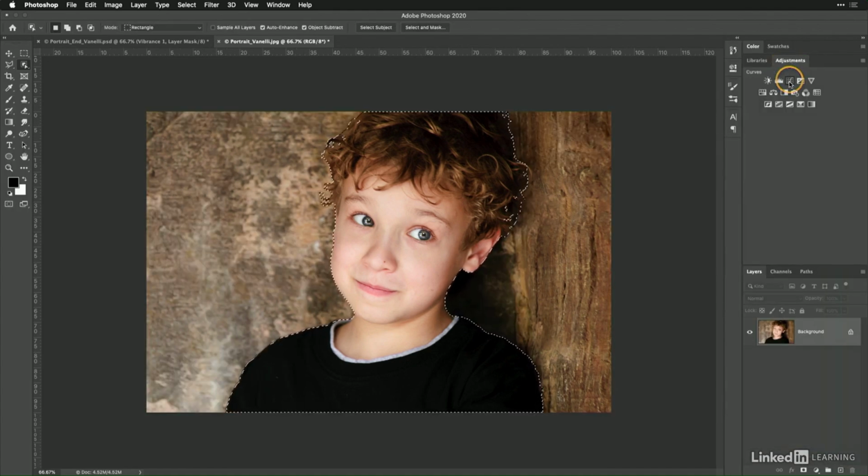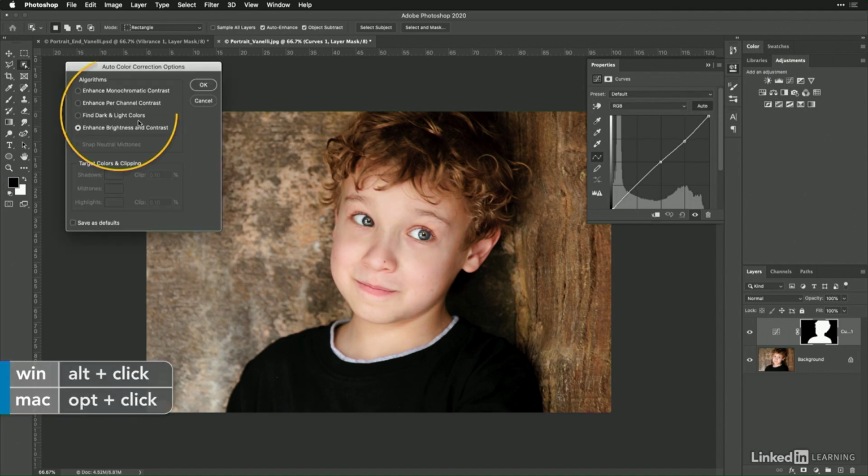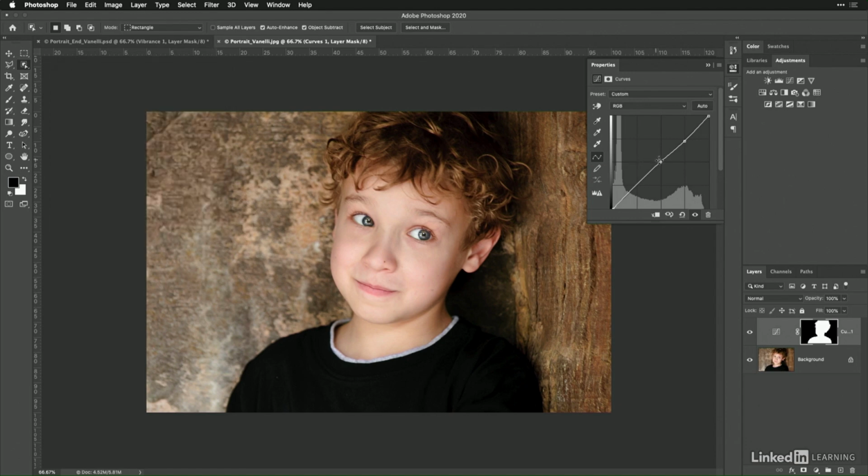This makes it easy to take advantage of our adjustments. For example, let's click Curve, and then I'll Option click on the word Auto. Now I could tell it to fix the per channel contrast and snap midtones, for example, or just enhance light and dark. And you see that it makes it easy with the different methods to change how auto is calculated. In this case, brightness and contrast was enough. A very small change here, and we get a nice change to the skin tone. If I toggle that on and off, you see just a subtle lift.